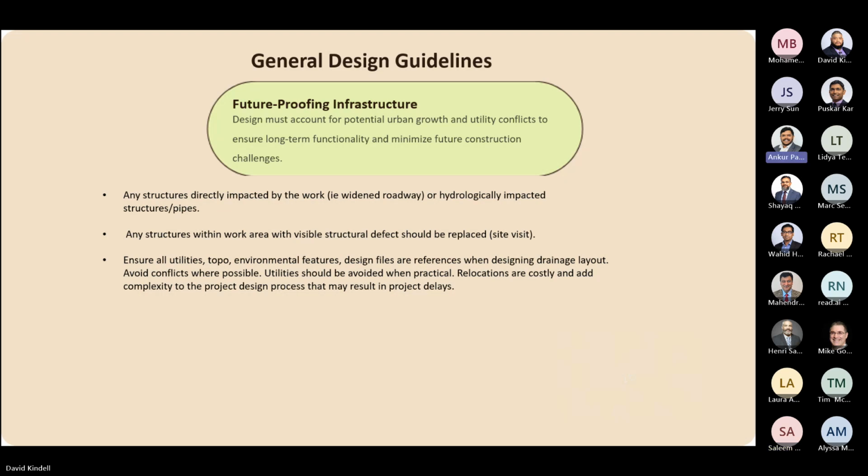Yeah, make sure all those files, the MUT, MTO, MEF, are on when you're drawing and doing the design, so we can avoid conflicts where possible. In general, electric lines are usually a little bit easier to relocate. Fiber optic and gas we want to avoid. Sewer, water, all those we want to avoid if at all possible. In a lot of the more urban areas it is impossible, but we have to do what we can to minimize it.